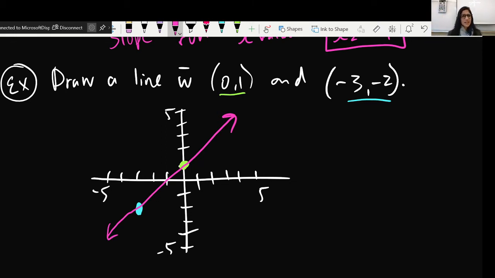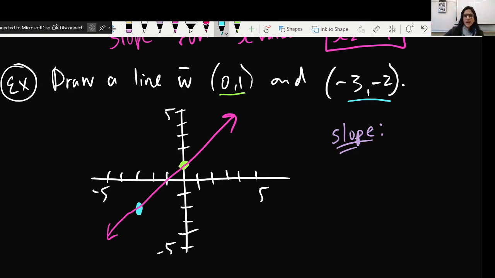Does that make sense? So it's not just connecting the dots, it's actually extending it, putting arrows at the end to show if we stretch this thing out, it would actually keep going. Does that make sense so far? So using this example, I'm going to really quickly show you what I meant with the whole slope idea. You know how I had that y2 minus y1 formula? Let me show you what I mean by that.